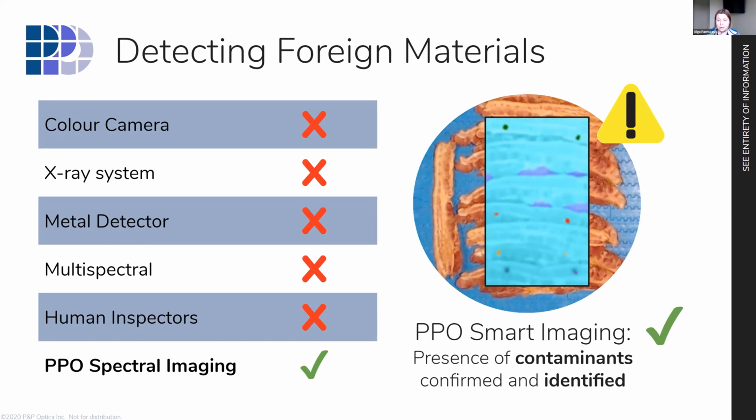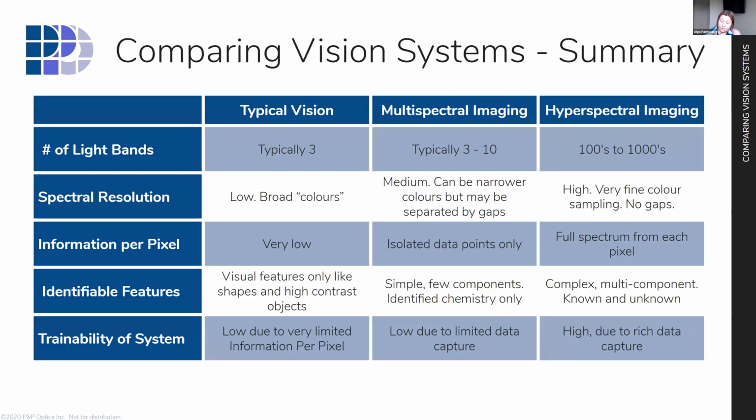So we're very, very excited to have you here at this talk, and I hope that we kind of reduce the mystery of what hyperspectral imaging is and what vision systems are. The technology is coming into its own. It has been used in many other areas, in medicine. Most imaging technologies tend to start in medicine, but with the development of new detectors and better algorithms, this technology has become super powerful for the food processor. And we really look forward to talking with you and helping you select the right technology for the right use in your plants.